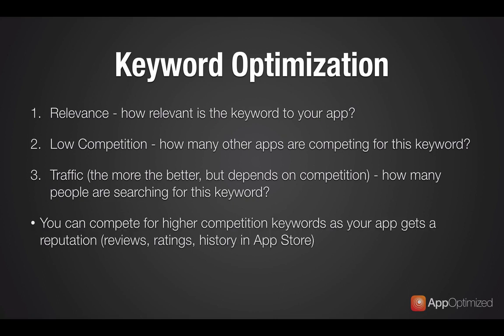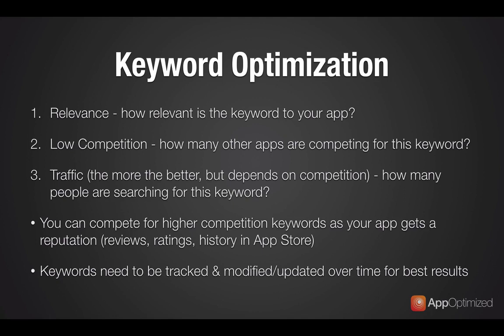A couple of other things I should mention: you can compete for higher competition keywords. You potentially could compete for the keyword Facebook, but it really depends on the reputation your app gets. By reputation, I mean it's based on your reviews, your ratings, your history in the App Store. There are a lot of factors that go into your app's reputation. As your app starts to grow and get more popular, and it shows that people are downloading it, you will get ranked higher and higher. At that point, you could start to compete for some higher ranking keywords.